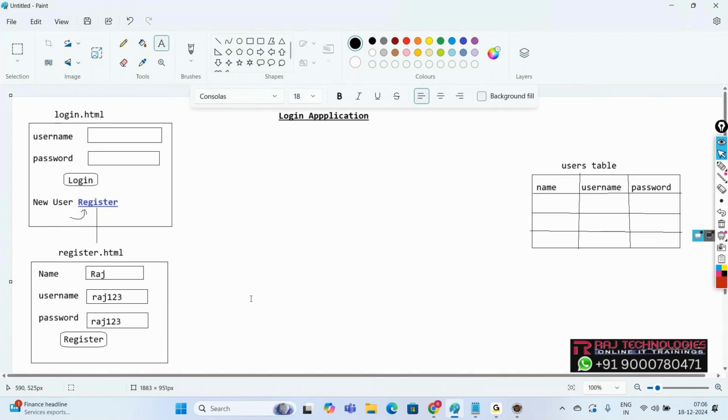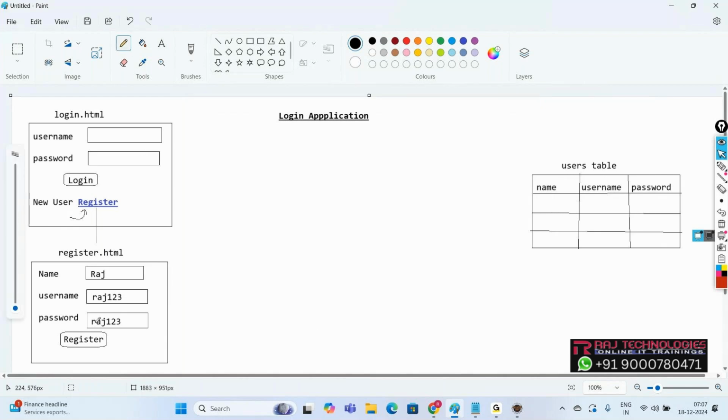So from HTML, can we connect to database tables? Not possible. So this is the place where we have to use server-side applications, the backend applications. Like in our case, we make use of servlets here. Which technologies can we use? We can connect to this database using servlets or JSP or Spring MVC, like that. So, related to web applications.